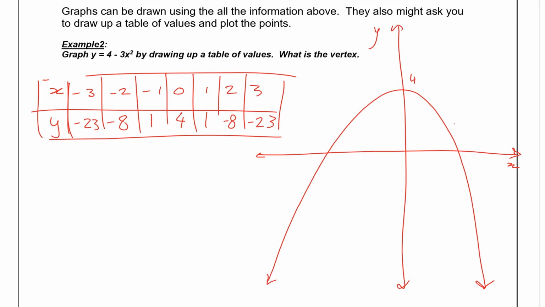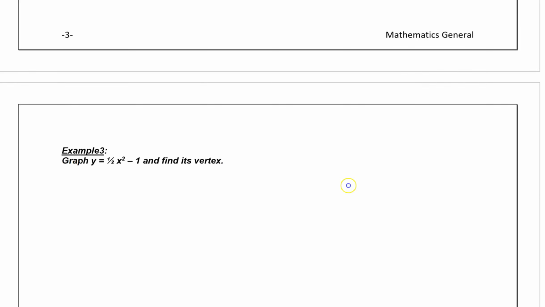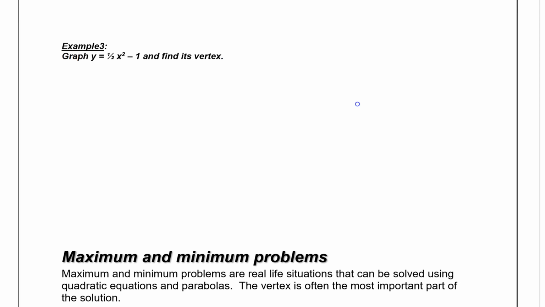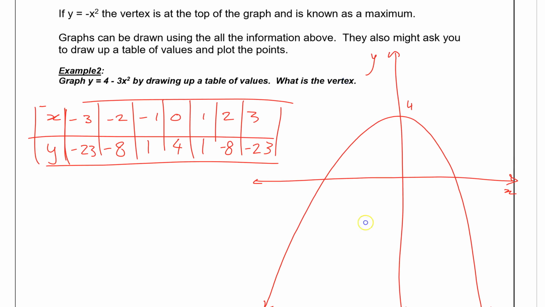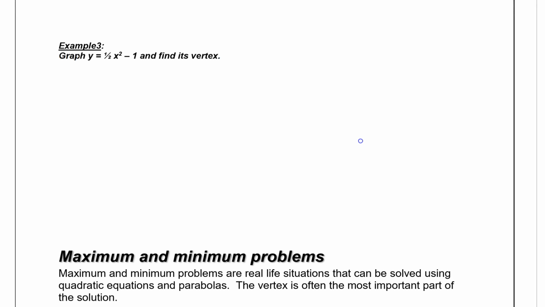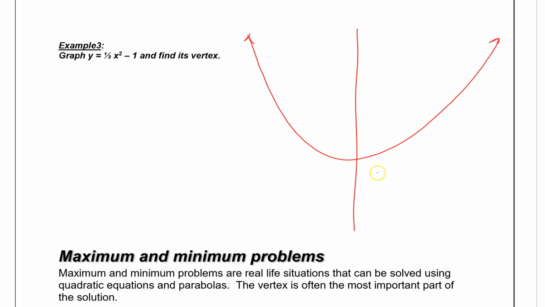Now, the video is getting away from us here, but there are some more things to do. We are going to graph this and find its vertex. Are we going to draw up a table of values? No, I think we're just going to graph it. Now, it is a positive x squared, so it's concave up. And the vertex is at 0, -1, but nonetheless concave up. Because it's a half, it's a fairly wide looking thing like this. And it crosses at -1, so my axes probably go across here like this.